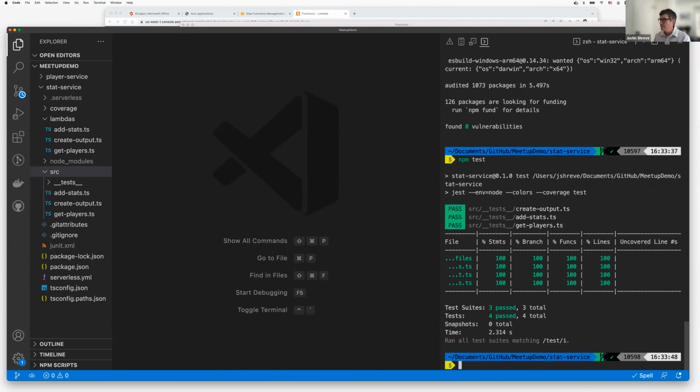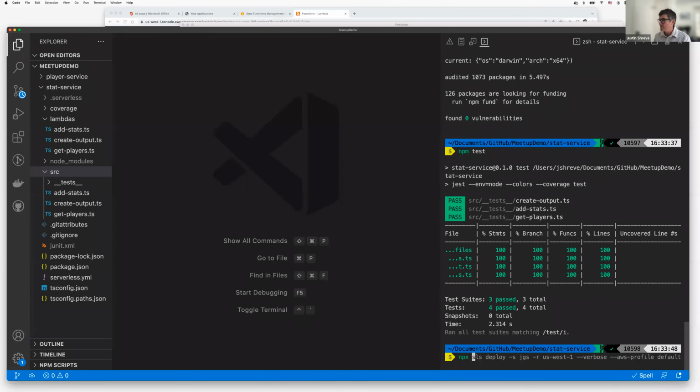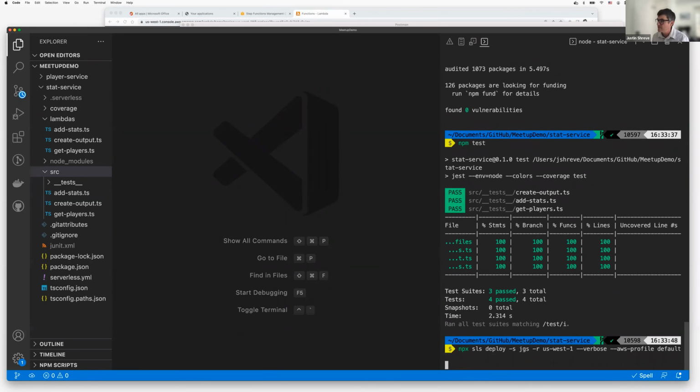And then to deploy it, I will do the same command as before. And I'm going to use my same stage. It's exactly the same command that I used to deploy the first service. And that's really nice about all these microservices. And that's how I told you that serverless kind of pulls it together, because you can jump from one microservice to the other, and it's exactly the same. It's exactly the same deployment thing. So I just hit this one, and now I'm deploying the stat service.